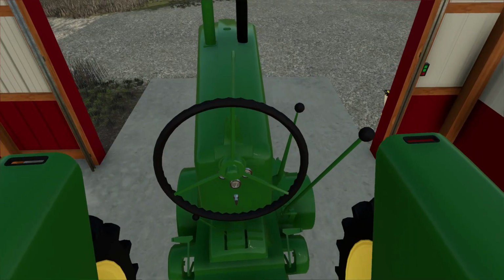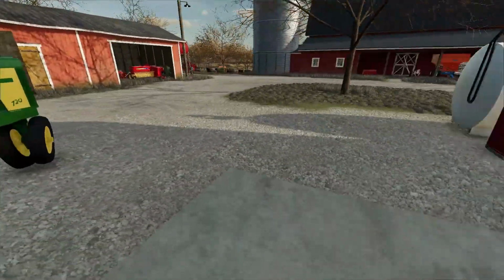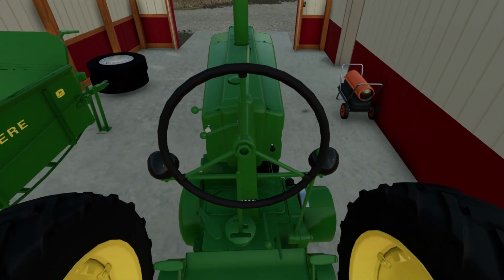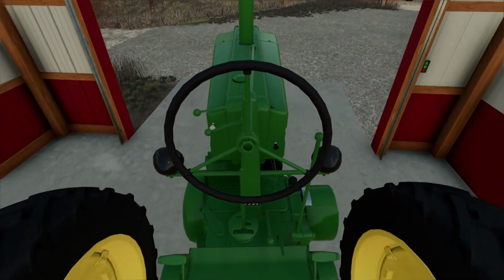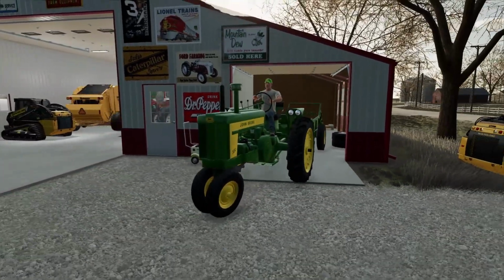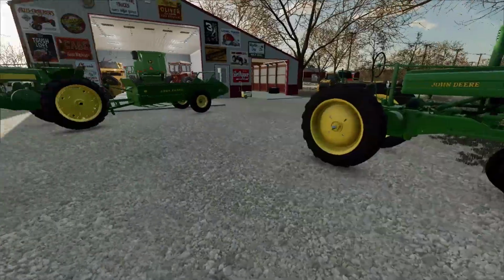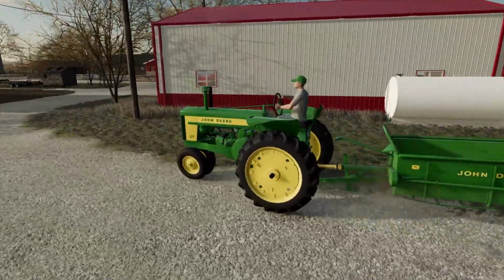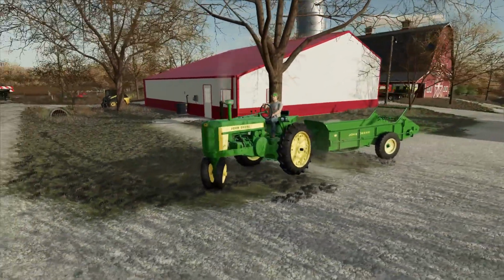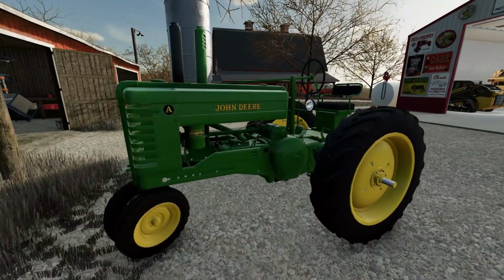Oh yeah. This thing is a beaut. Now question is, will the A start up? Starts right up, no issues. No issues at all. Well guys, I'd say I'm pretty happy with how these turned out. Dang, that's beautiful. All right, well, this A is gonna go to a friend, so he's gonna come pick this up.